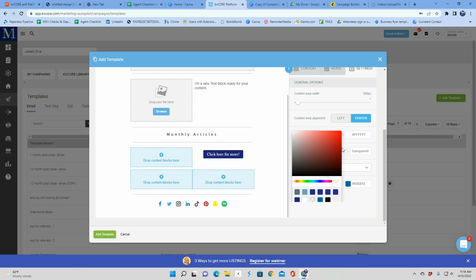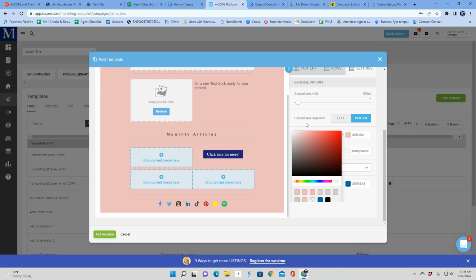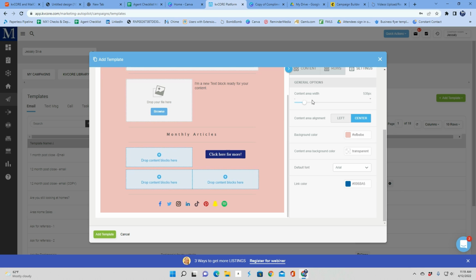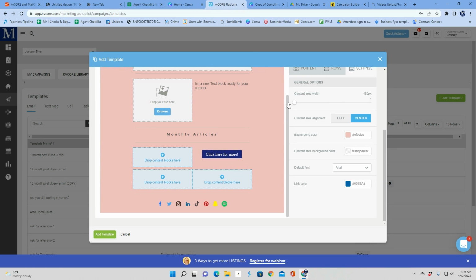If you want to add a background color, you go to settings up here and you can click background color. You can change the background color to, let's say if it was pink, we could put pink. You can change the content area width, so if you wanted it to be bigger or if you wanted it to be smaller.